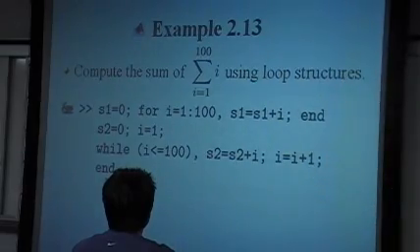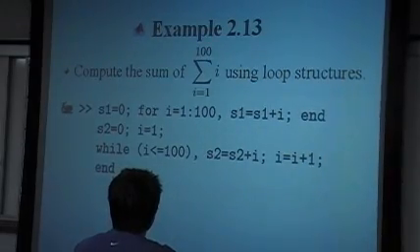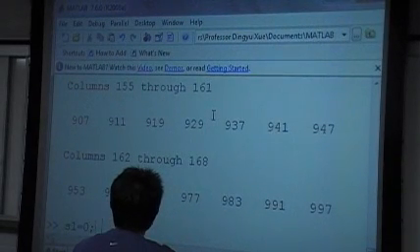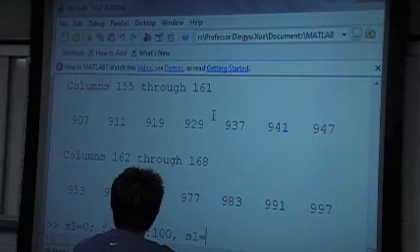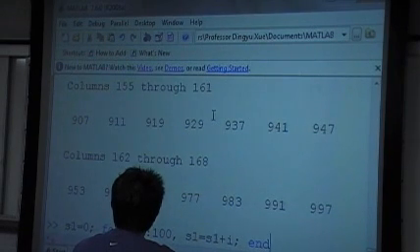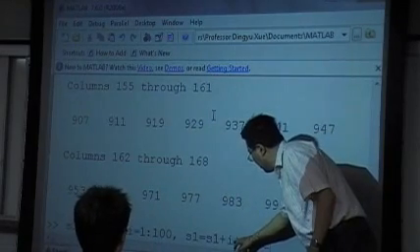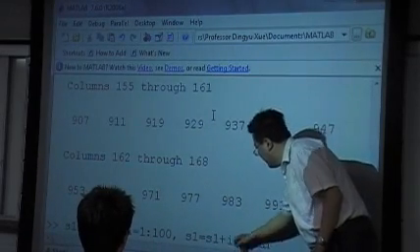So in this case, we can use the loop structure to perform s1 equals s1 plus i. We can use the command to calculate the result, but be careful not to neglect the semicolon there.